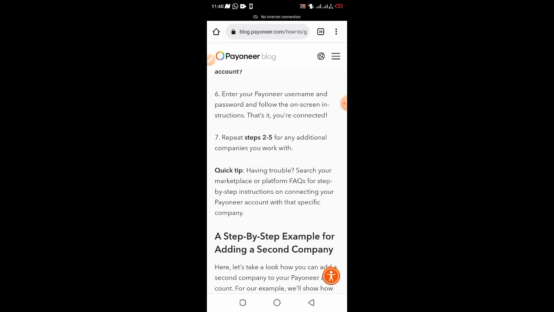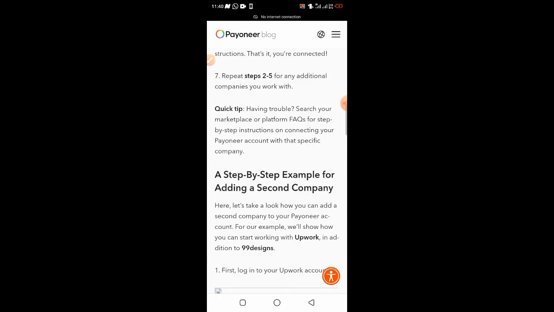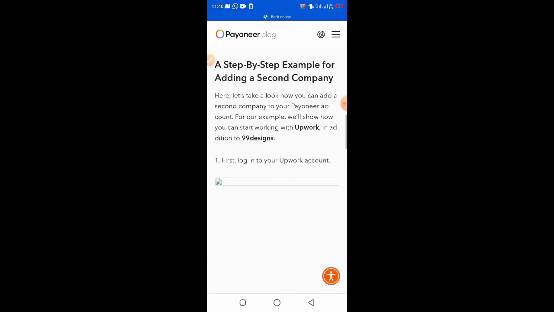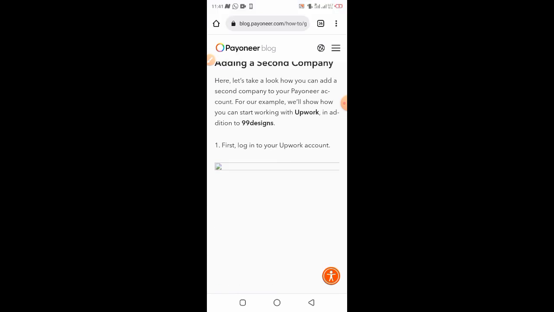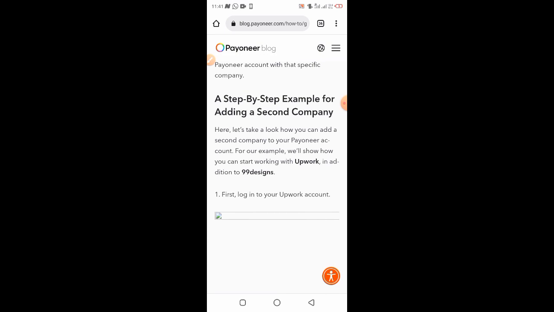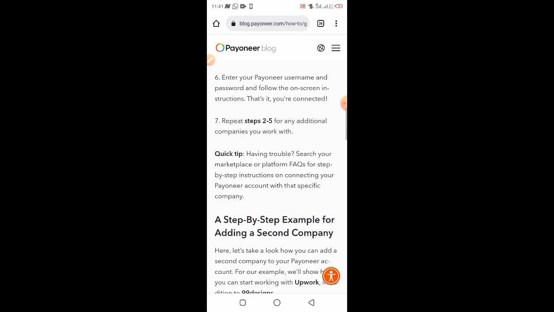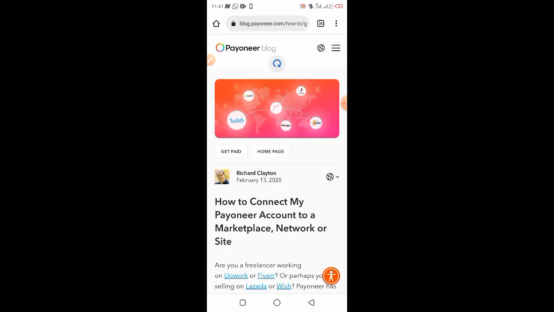You are going to actually use to create this Payoneer account. All right, so let me just load up the pictures. So once you are done putting in that you already have a Payoneer account, the next step you are going to go over is to first of all log in to the site, that's the company you are working with. All right, because this is actually the practical process I want to show you. So let me just reload this page so you can actually see the proven method you can actually use. All right, so stick with me.